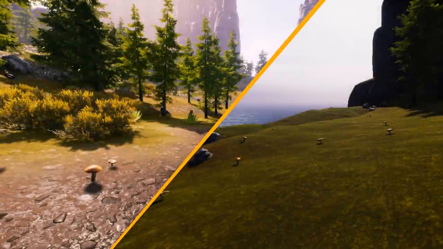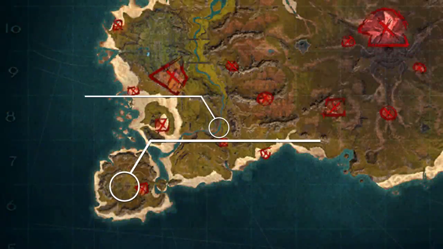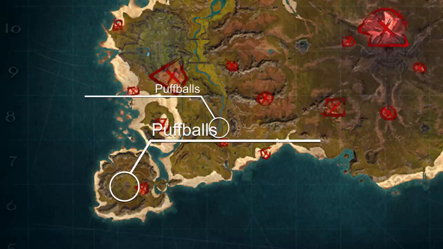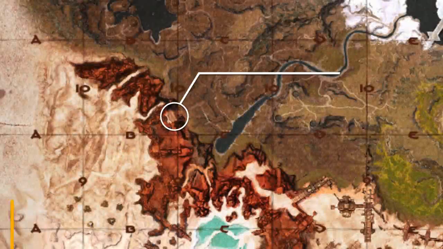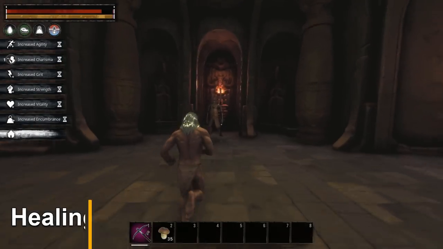In Siptah, puffballs are only found in the lower left corner of the map, on the southwest island, and along the nearby river. Head over to the Priest King's Retreat whenever possible and harvest him with a pick. He'll drop infused wraps along with some demon blood.